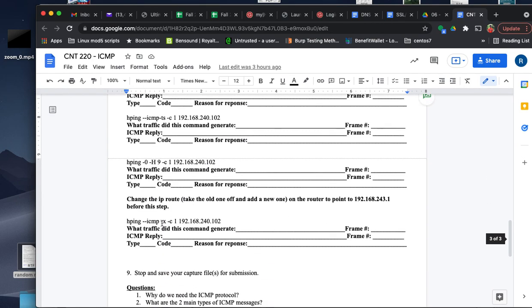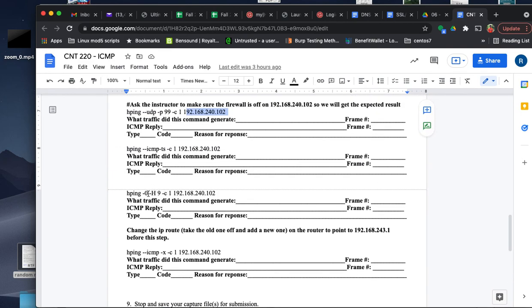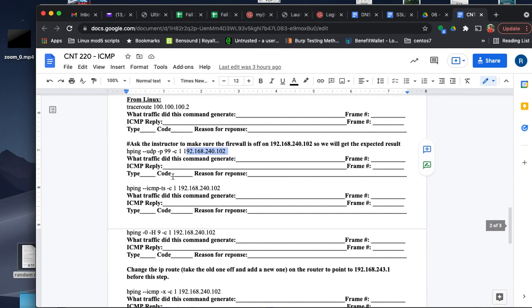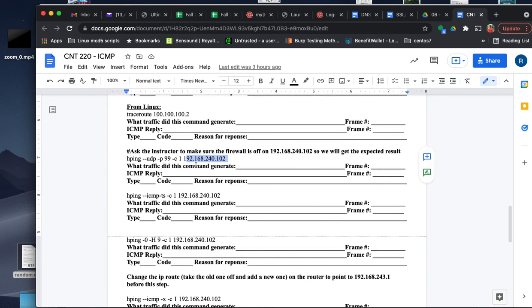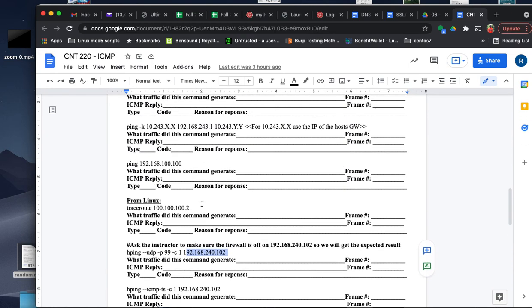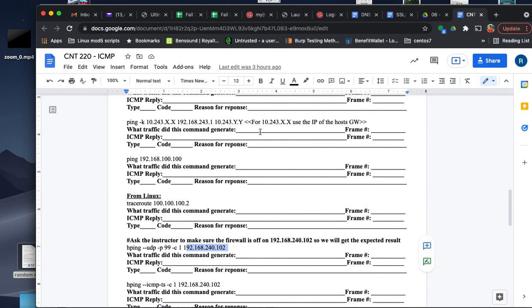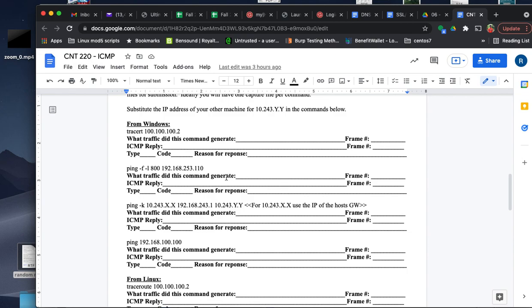Sending a packet with the more fragments bit set, but never sending the rest of the fragments. Setting the IP protocol field to a protocol number that the other host isn't listening on. Sending a UDP packet to a port that's not listening would be an acceptable answer. Doing a trace route would be an acceptable answer. Doing an impossible strict source route would be an acceptable answer. Any of these errors we generated would be an acceptable answer. Sending a big ping with the don't fragment bit set would be an acceptable answer.